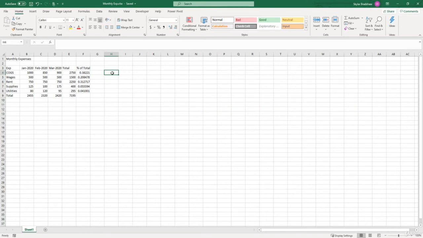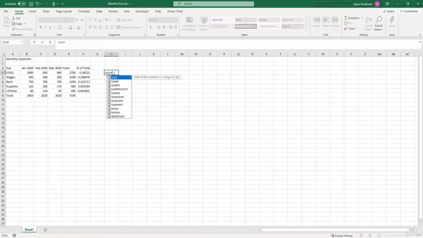And as a quick example, I'm going to be inserting one of the most commonly used functions in Excel, which is the sum function, and we'll touch on this more in detail in the next video. So I'm going to start typing the equal sign and then sum. Double click sum right here. The only reason why I'm showing this right now is to explain the function arguments window that we will be working in a lot throughout this course.